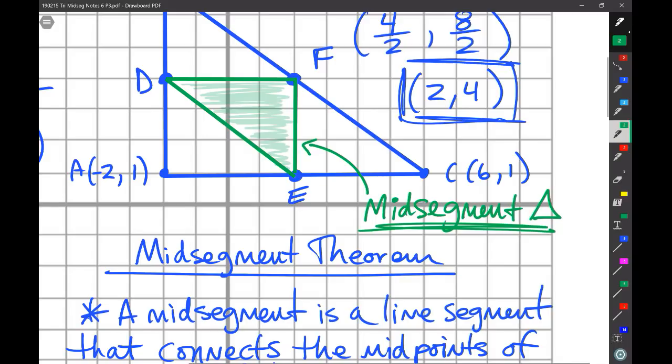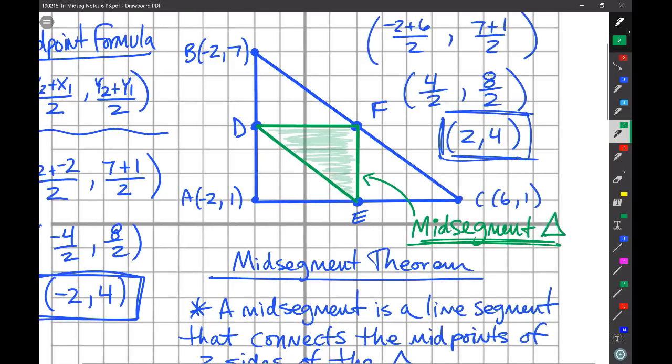Now, there's some markings that we want to make on our triangle here to help us understand some things about this, okay? First off, because we know that D, E, and F are midpoints, we now know that DB is congruent to DA. And we can actually figure out exactly how long those are because it's easy to count, right? Like, DA is 1, 2, 3 units long, and so is DB, 1, 2, 3 units long. That was a midpoint, so that cuts those into 2 congruent parts, right?